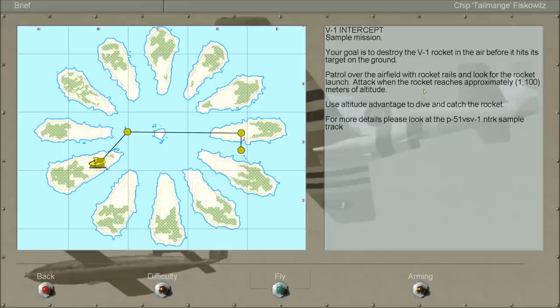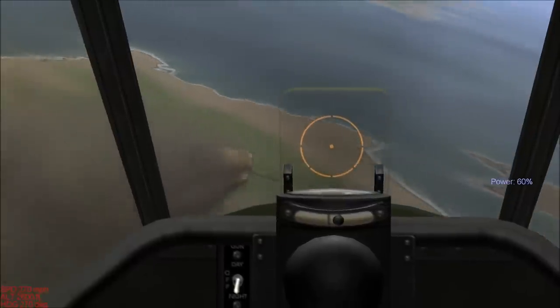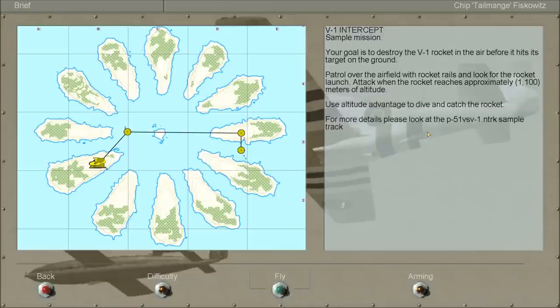Which is not difficult, but what I'm going to try and do is not destroy it with my guns, but be a bit more clever about it, because sometimes when you try and destroy the V1 with your guns, obviously it's carrying a very high explosive, so it can explode and result in this. Yes, so we don't want that to happen. What I'm going to try and do is tip the wings of the V1 with my own wings instead, causing it to fall out of the sky and crash into the sea. That's the idea.